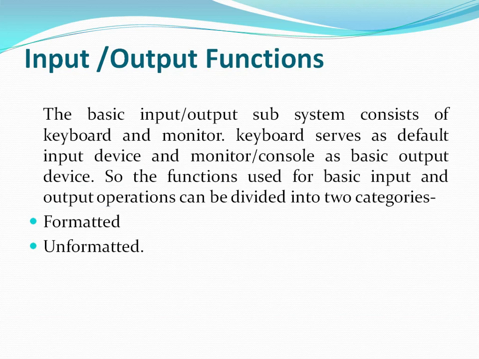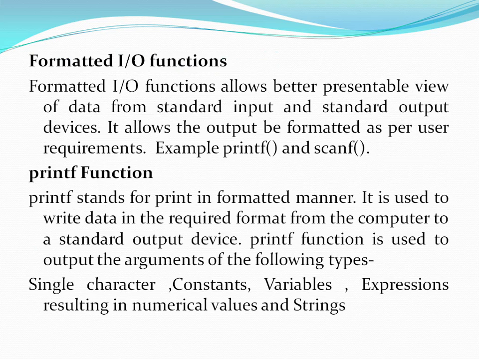So we have discussed that input-output functions are of two types: one is formatted and the other is unformatted. So what are formatted I/O functions? The formatted I/O functions allow a better presentable view of data from standard input and standard output devices. We have two formatted I/O functions: one is printf and another is scanf.